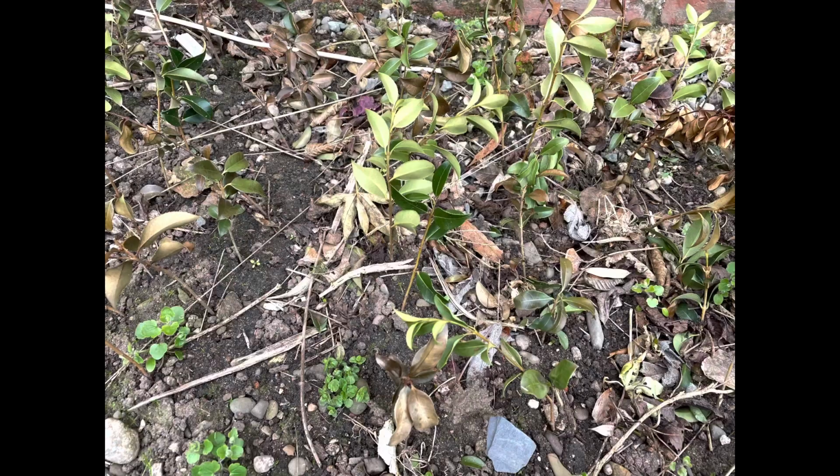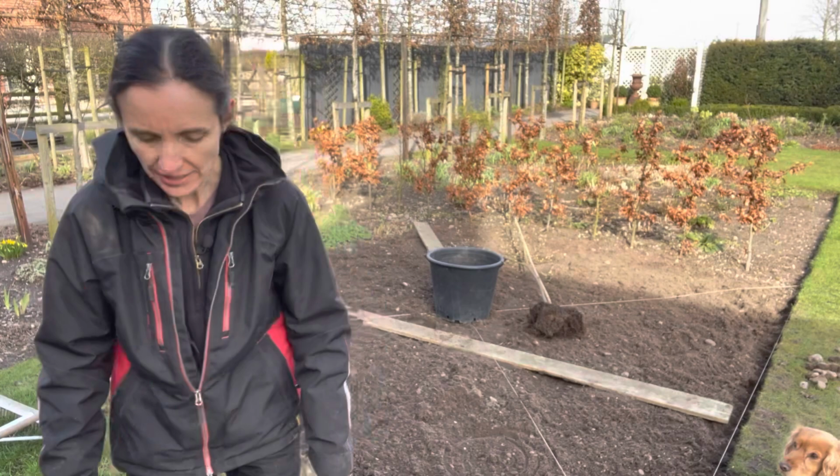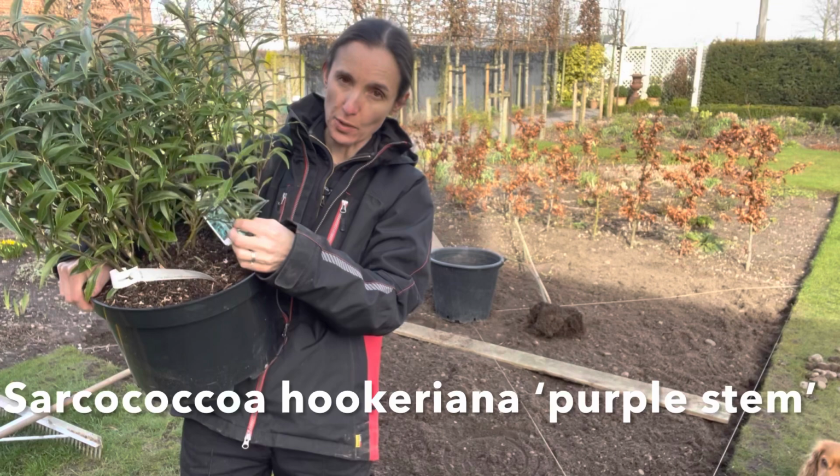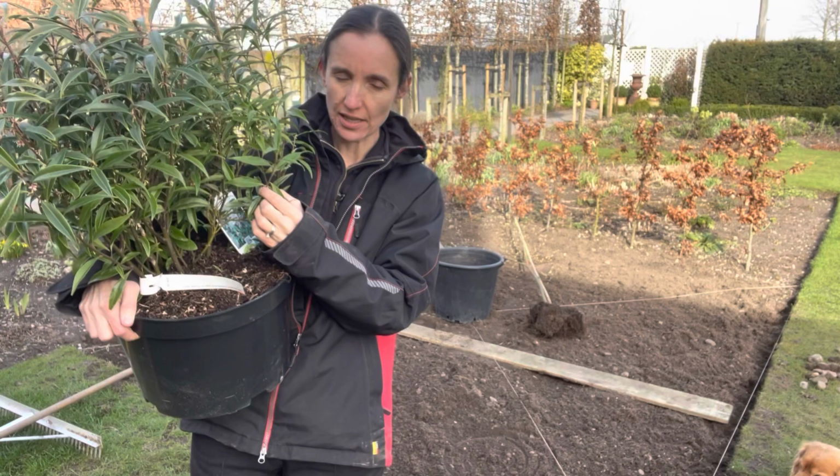They're in the vegetable patch, but I don't think they've taken. But yesterday when we were at the nursery, I saw this plant. And this is a Sarcococca hookeriana purple stem. So this is also known as winter box. I have some winter box elsewhere in the garden and I took cuttings from it in the autumn, and they took very, very easily.